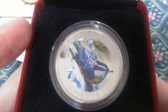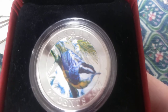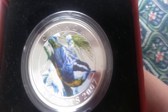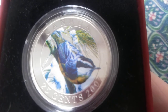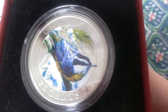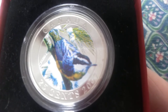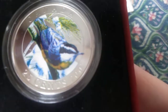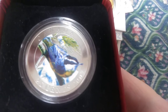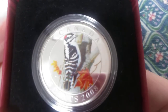The next one was an even better investment — the red-breasted nuthatch. This bird is noted for climbing down trees with its head pointed downward, which makes it easy to spot because no other bird does that. This one is now worth $475 Canadian. At the time it was issued it was within my budget, but I would not try to buy it now at that price. It's a fairly small, cute little bird.